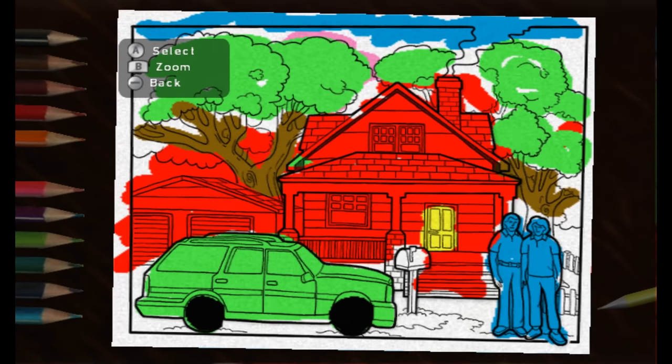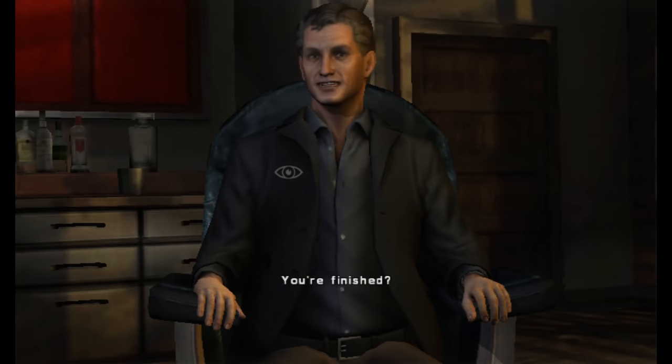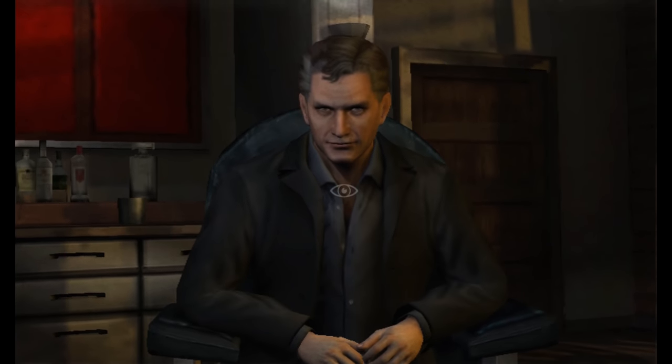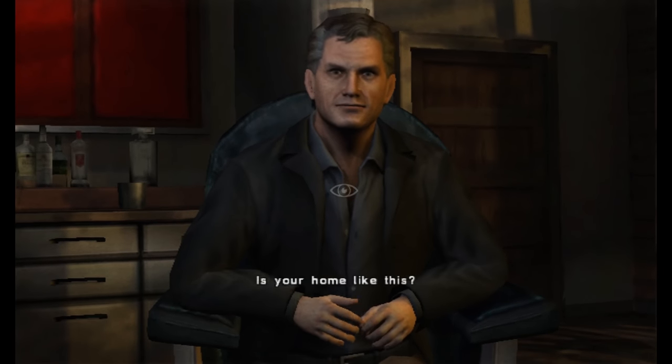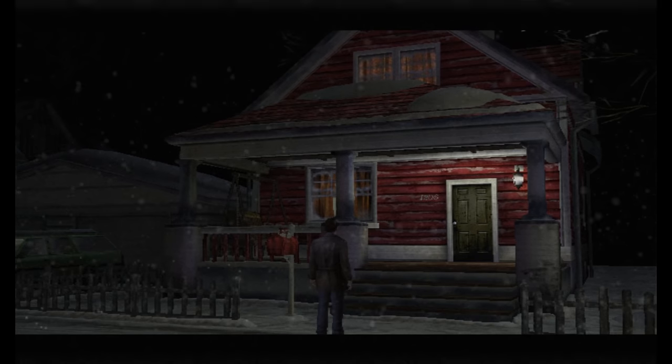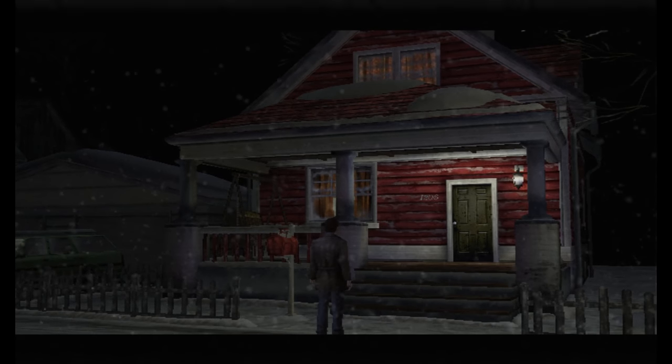There. Beautiful work of art. We have a happy family of two blue people and a red house with a yellow door. You're finished? What a lovely family home. Is your home like this? And some interesting audio distortions, huh?